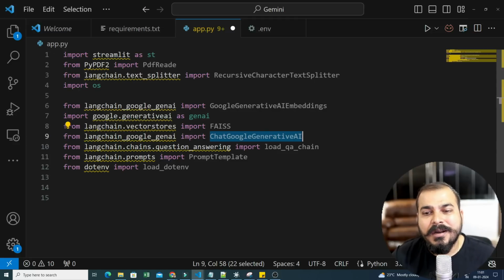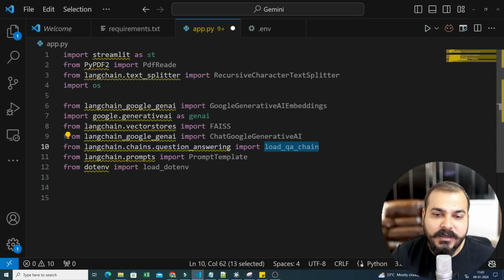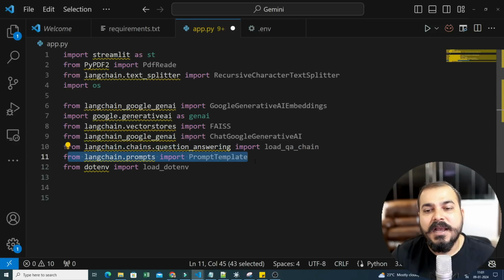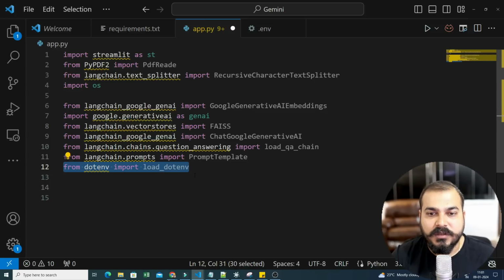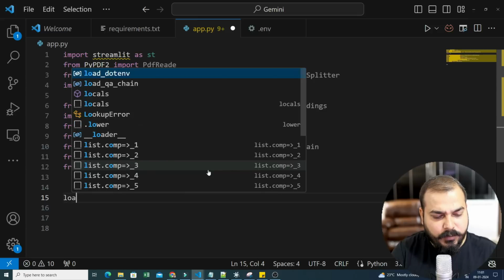Then from langchain.chains.question_answering we are importing load_qa_chain. This basically helps us to do the chat. For any kind of prompts I want to define, I'm importing PromptTemplate from langchain.prompts. And finally I'm also going to import load_dotenv from dotenv, which is specifically to load all the environment variables. So these are some of the imports.